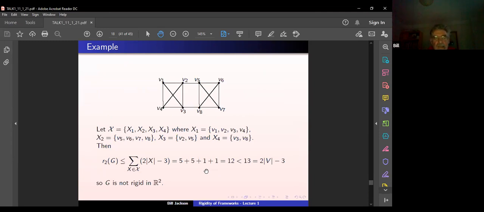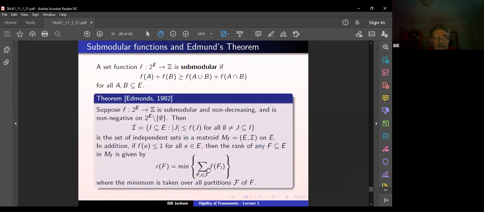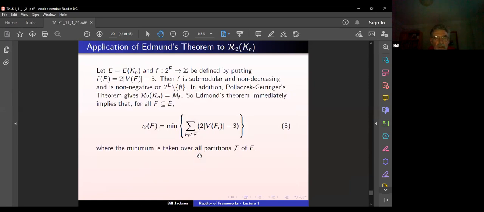So essentially, I think it is the only choice. As I said, the rank function of a matroid is submodular. So we could choose our submodular function to be actually the rank function of the matroid, rather than this simple version of the rank function. If we chose f to be R2, then the matroid induced by R2 will be the two-dimensional rigidity matroid, clearly. But the advantage of taking this f is that it's simpler than this formula. The rank formula is quite complicated, but we can understand the matroid by a simpler submodular function.